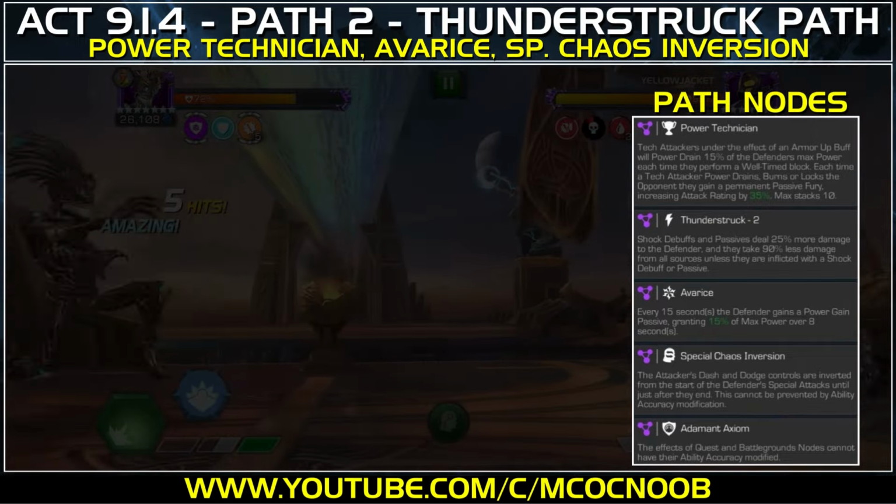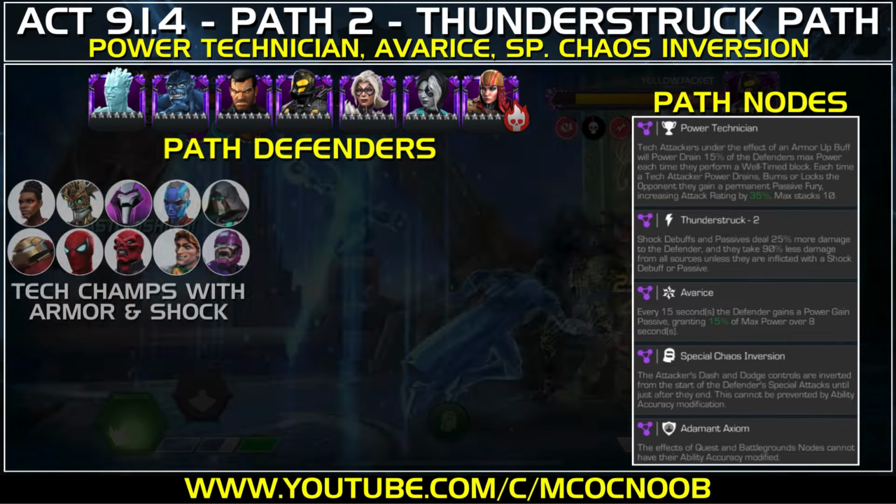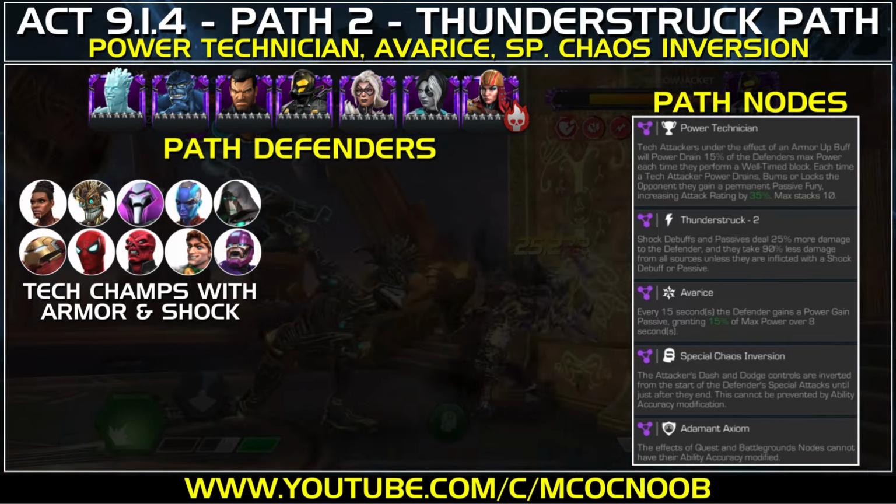Welcome to Act 9.1.4, Path number 2, the Thunderstruck Path. The nodes are going to be Power Technician, Thunderstruck, Avarice, Special Chaos Inversion, and Adamant Axiom. The defenders are going to start with Iceman and Beast, followed by Punisher and Yellow Jacket, and ending up with Black Cat and Domino. Your best champions are going to be your tech champions with armors and shocks.